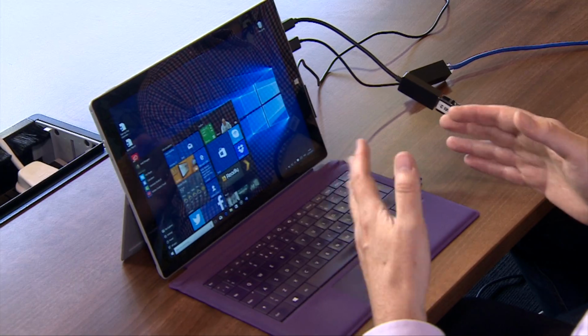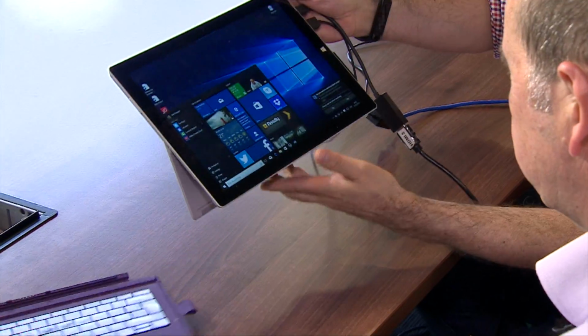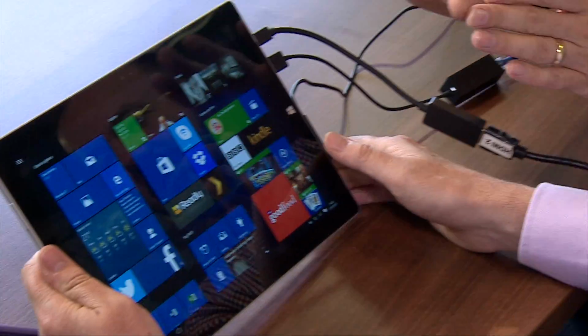Now, Windows 8 annoyed a lot of people because it was so directed towards tablet and mobile users. Now, this seems very PC orientated. Have you gone backwards? If we pull the keyboard off this machine, so it now effectively becomes a tablet, Windows 10 recognizes that and allows me to choose to run it in full screen mode, which has got a much more touch feel to it.